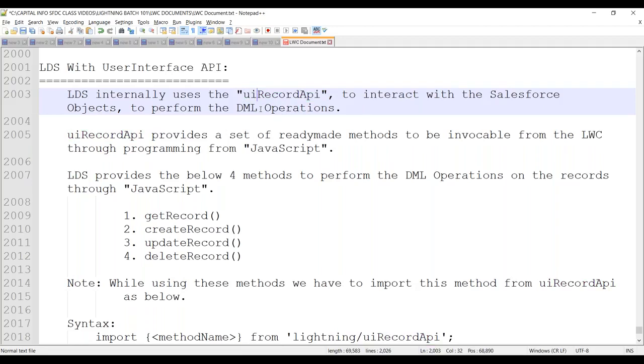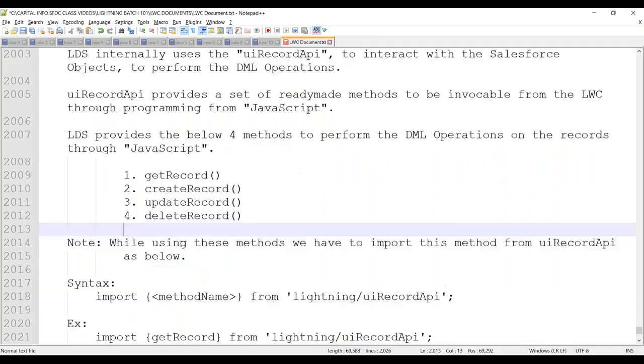As part of this API, we have many ready-made methods available, like getRecord, createRecord, updateRecord, and deleteRecord. With the help of these ready-made methods, we can get the records, create records, update the records, and delete the records. That facility will be available to you.